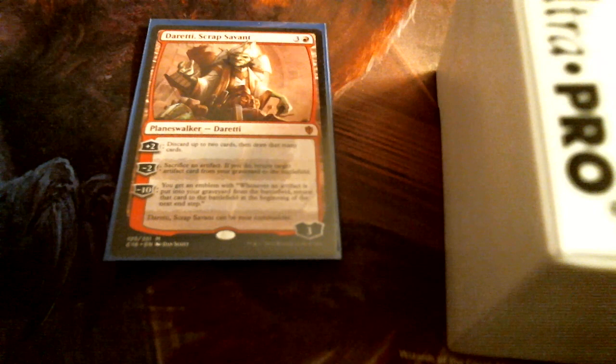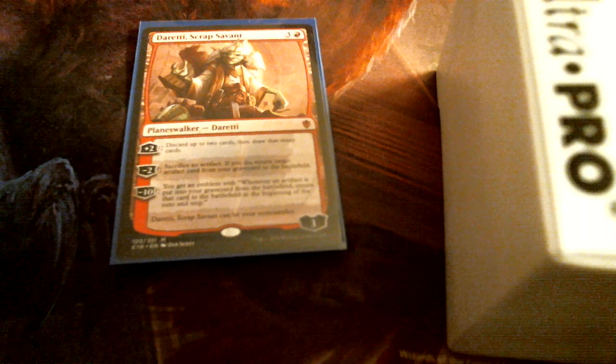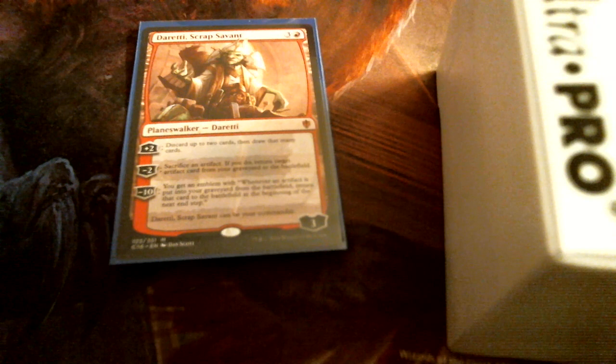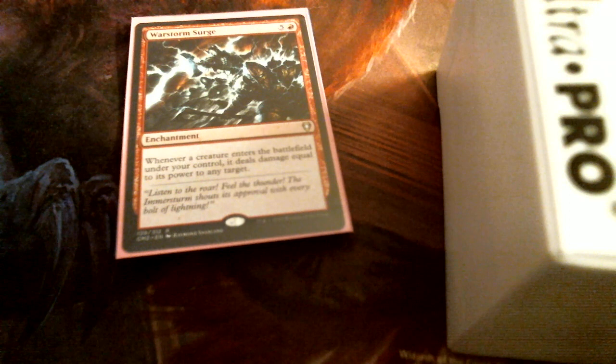Here's one. Warstorm Surge. 6 mana enchantment. Whenever a creature enters the battlefield under your control, remember that's enters, not cast, it deals damage equal to its power to any target. So that's good for when you're making Thopters. You can just ping stuff for 1. That's good for when you go ultimate with Saheeli. You can ping stuff for whatever she's making, you know, to get extra duty out of it. It's pretty good. Gives you the options to ping off creatures, planeswalkers, or, you know, just damage to the face.